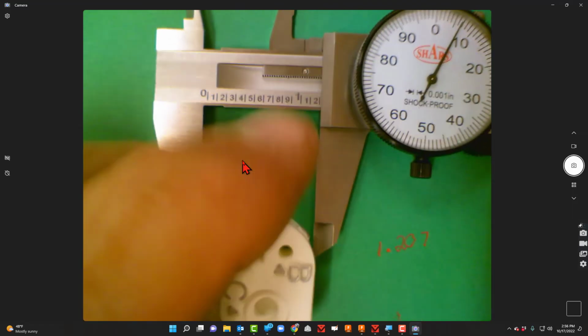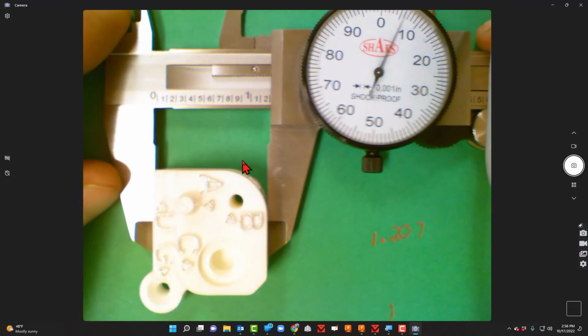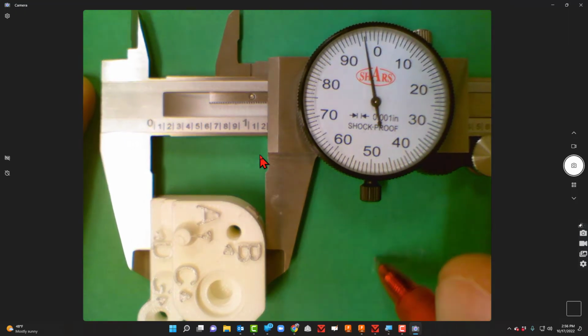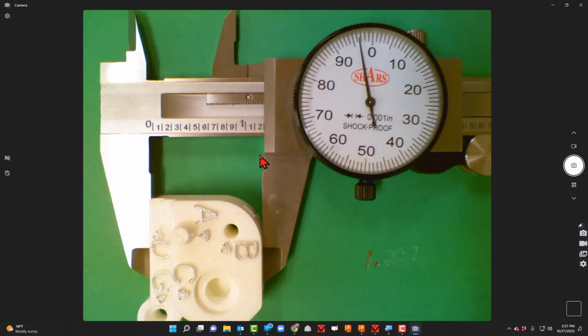Let's go ahead and do one more while we're here. So I'm going to turn the block now. I'm just going to go this way with it. So it got a little bit tighter. My whole number, it's still past the 1, right? I know my whole number for this is going to be 1 again. And now here's the crazy part. It looks like it's past the 2, doesn't it?